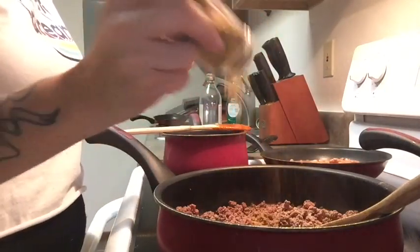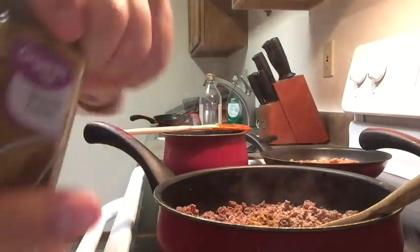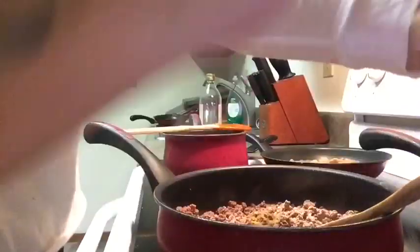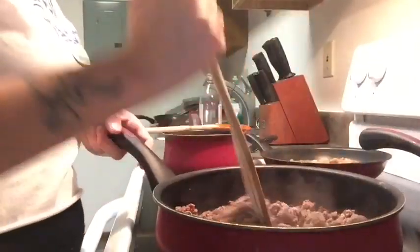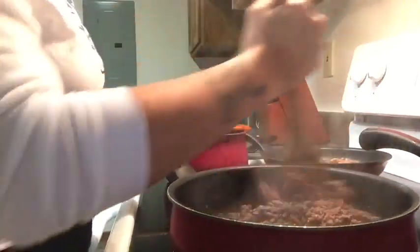And you only want a little bit of comino. This is comino. I just put onion salt and garlic salt in my beef. And those are the three ingredients I usually use on maybe all my foods.